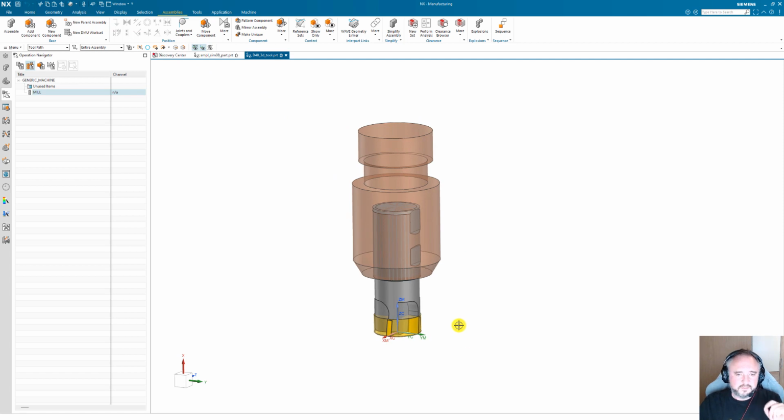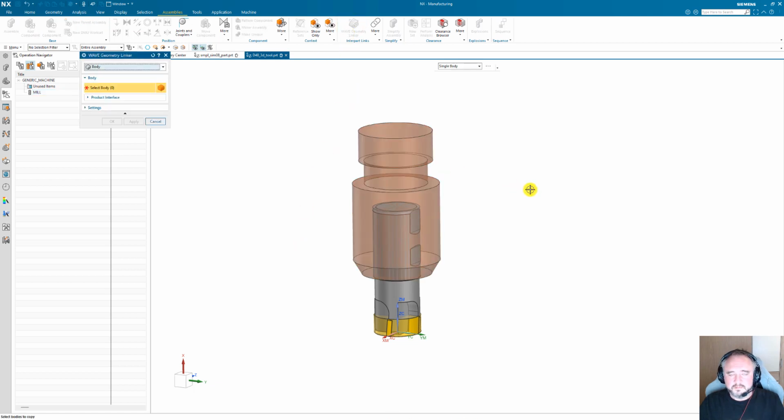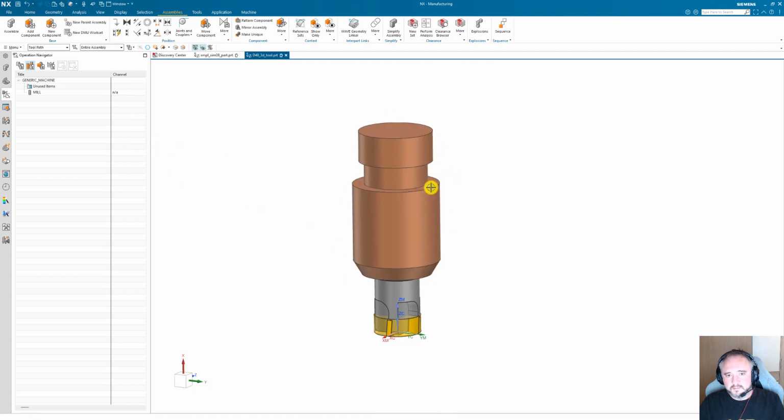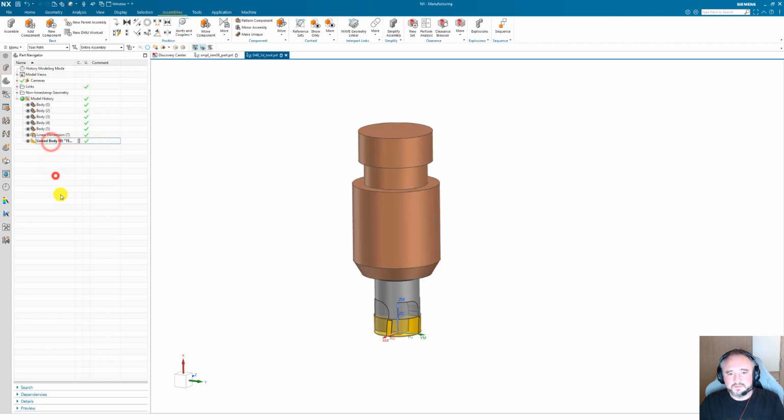This display shows you now in the memory the assembly part of the tool. I go a second time to wave geometry linker and it keeps it. So I can select the body, select my wave geometry linker to the body, say okay, I linked it to this body. Now you see it here, linked geometry body.